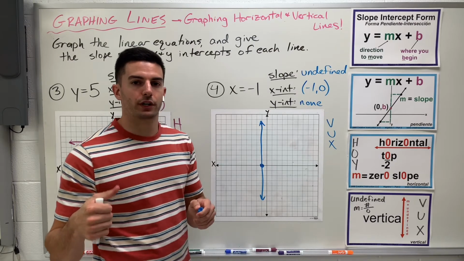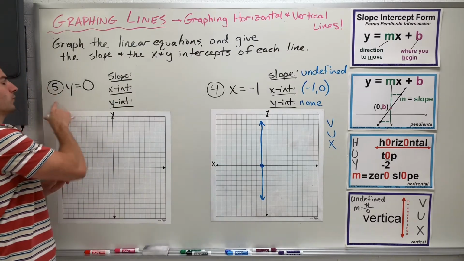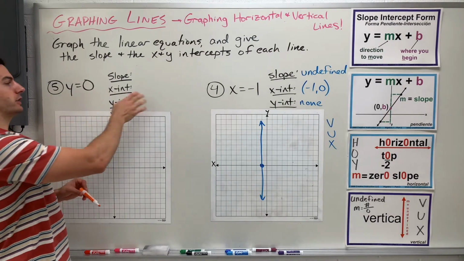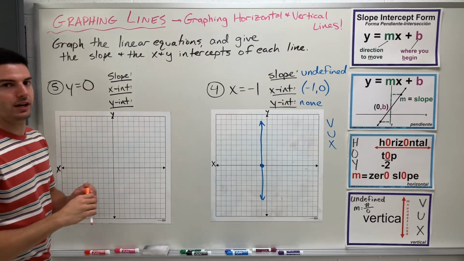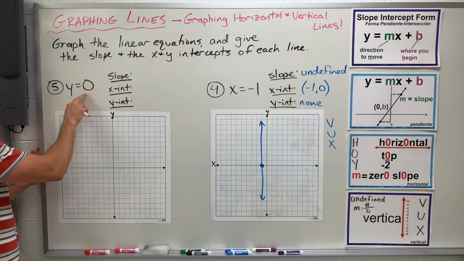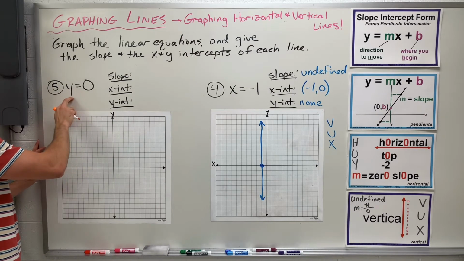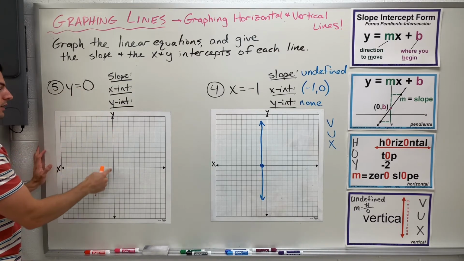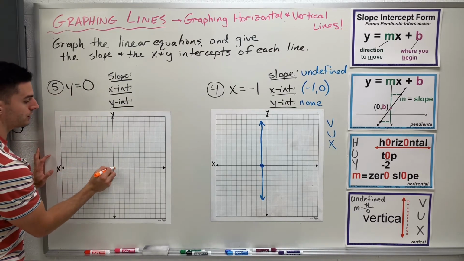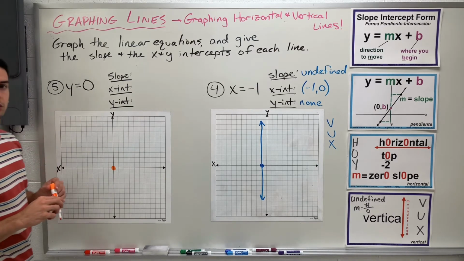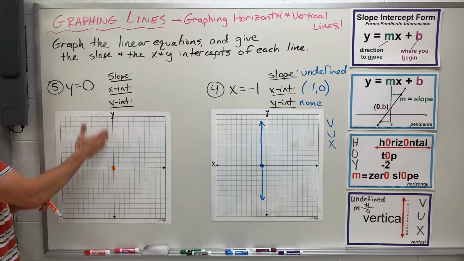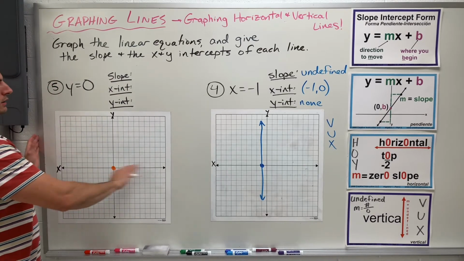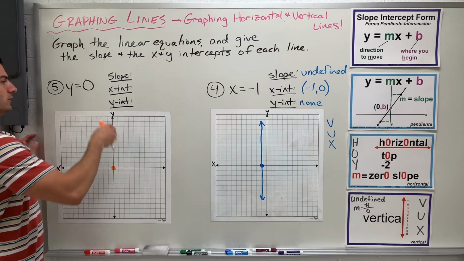I think I'll do one more here and then we'll wrap up. Okay, so I got one more up here, number 5, y equals 0. I realized I wanted to go over this just because there is a little bit of special stuff that happens with this. So y equals 0, let's think about that. Again, I would go to 0 on my y-axis, and where is that? Well, that happens to be just right where my origin is. So this can be tricky because we kind of have the axes right there, the x and y axis, and we're wondering, where would this go? What would this line look like?